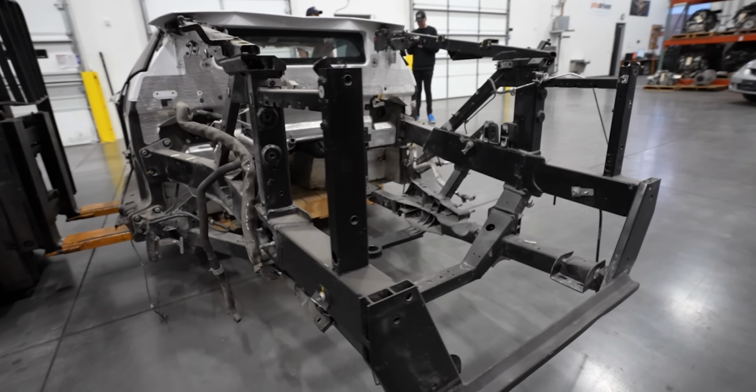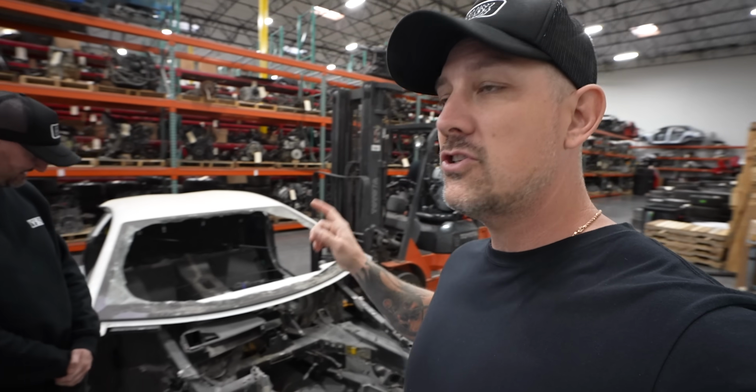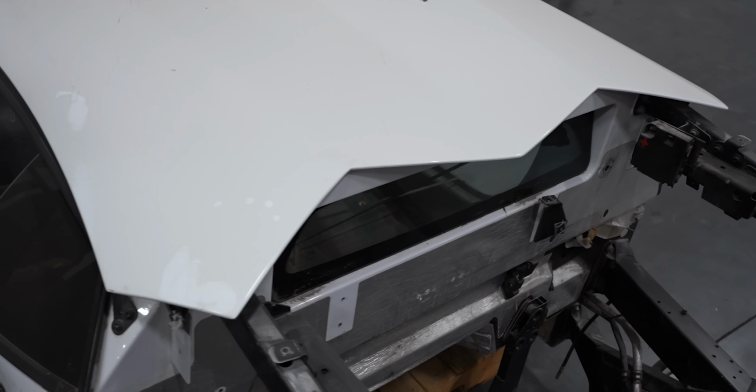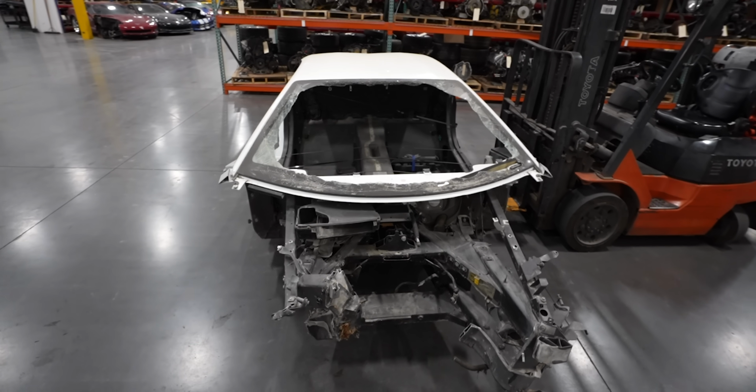then what we will do is, Michael Essa, this is your next project for me. You'll be doing full tube chassis build for the cage, and the cage will be integrated right through the firewall to the front part of the tube chassis. So this is gonna be a full-blown race car. It's gonna be my dream Gymkhana car.